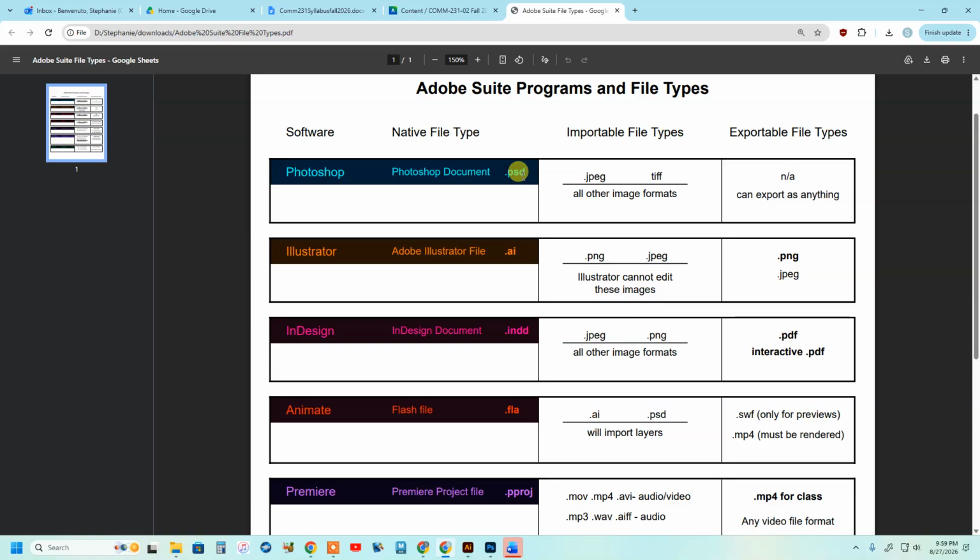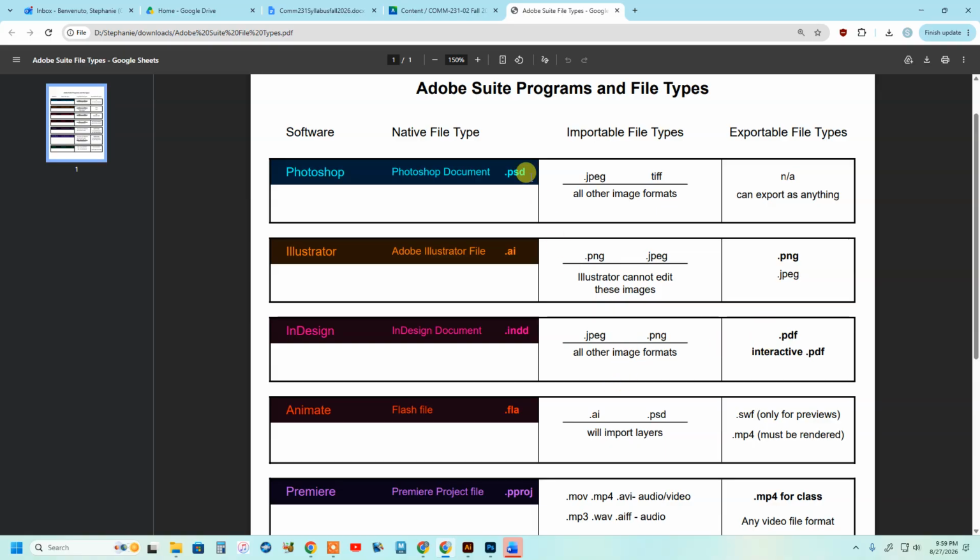You have to send me your working file because I need to see the layers, I need to see the effects, I need to see the shapes, whatever it is that you put together, I need to see it. I may also require you to put in an exported file, so a JPEG, a PDF, an interactive PDF, something like that. I may require that as well.